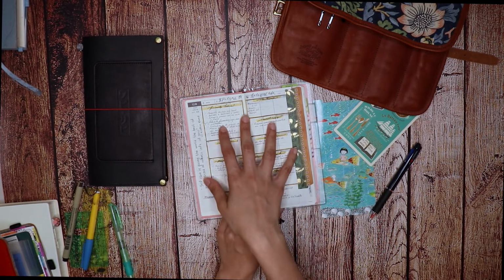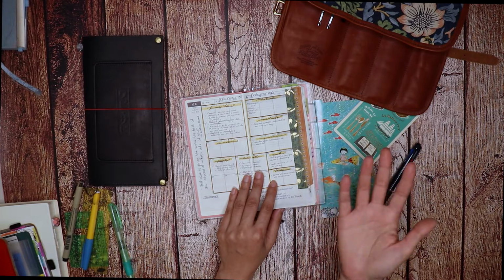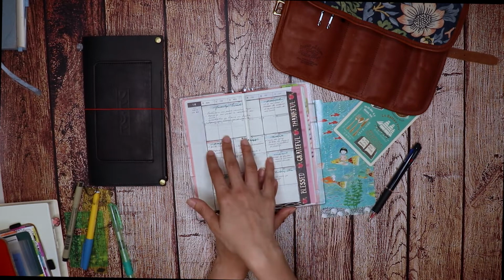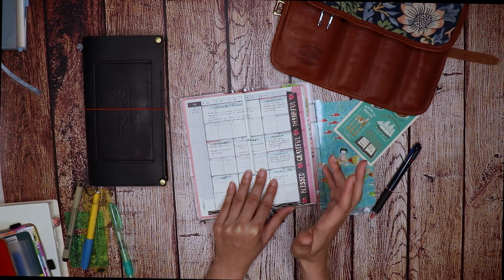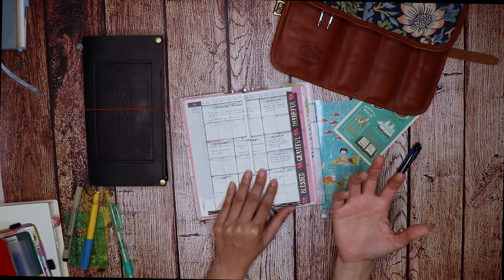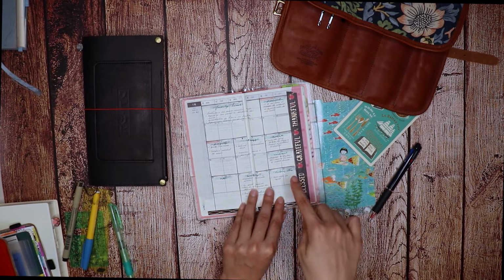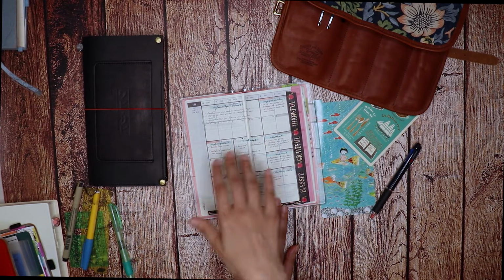So I copied this from one of her videos, and I've been changing my pillars to a balanced life. This means the pillars are things I want to keep an eye on, things that are important to me and that will make my life more balanced. So I have family time, personal work, trying out new things, helping others, writing, art, side projects, and wellness.